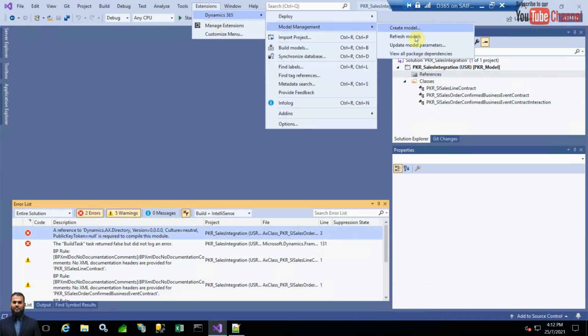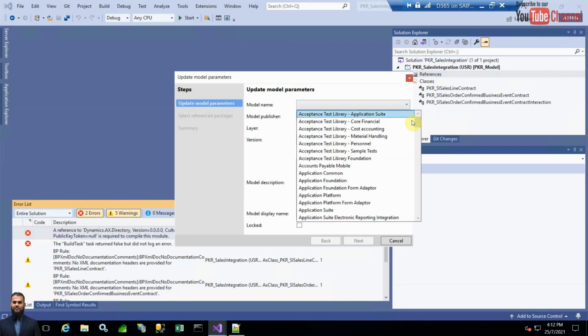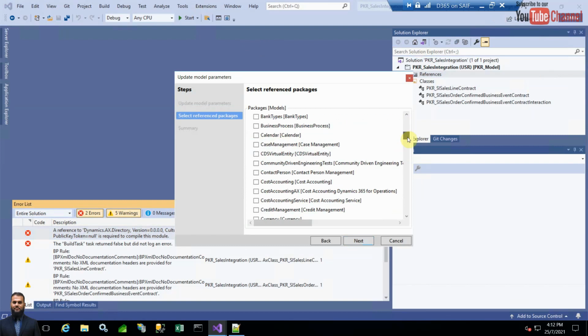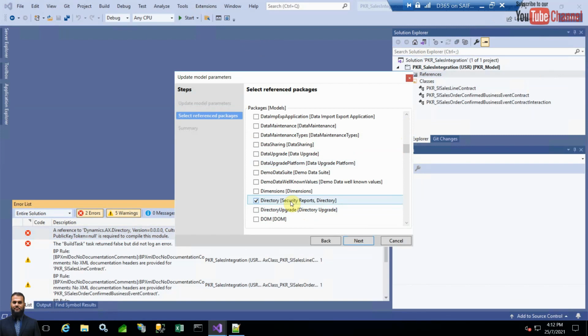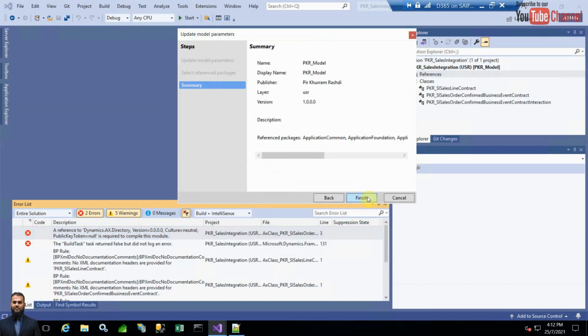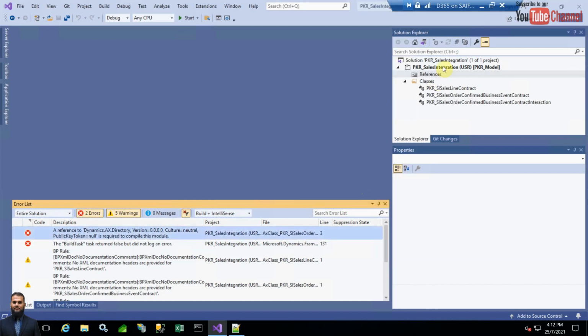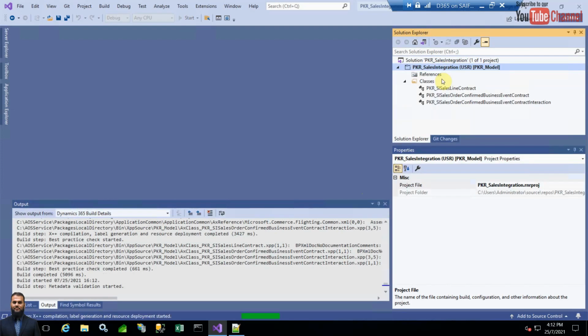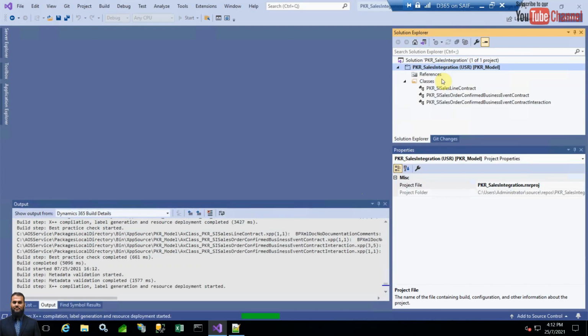Let me go to the model, which is the PKR model in our case. Let me check the directory package. Yeah, here it exists. It is related with security of reports and directory. Let me rebuild, and I think the error should go now.